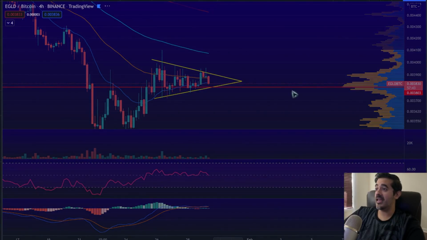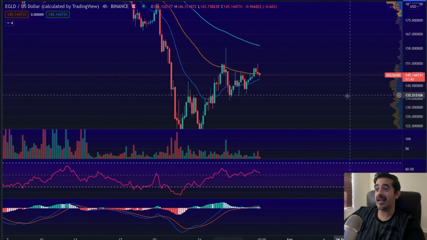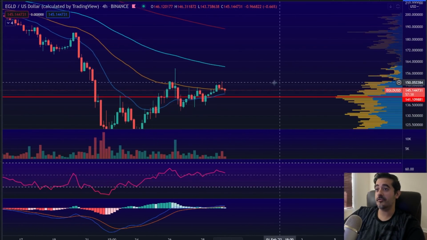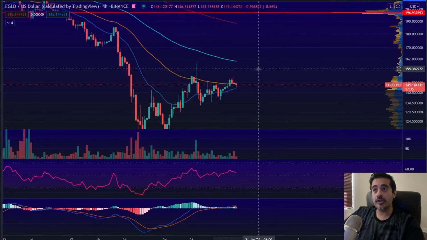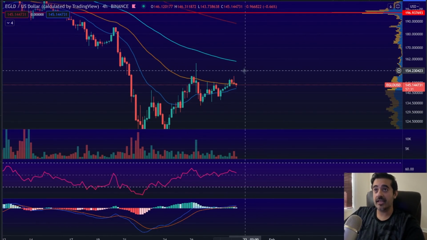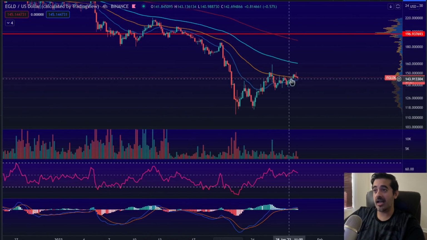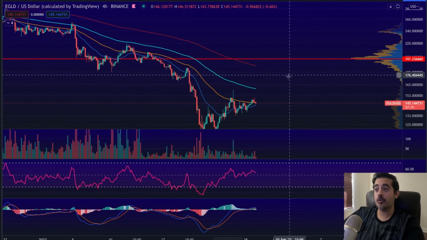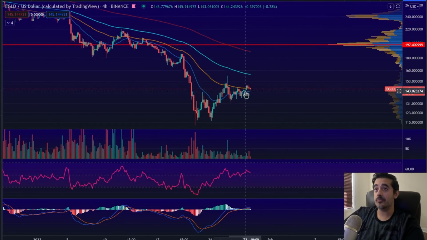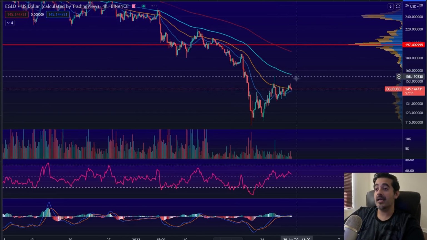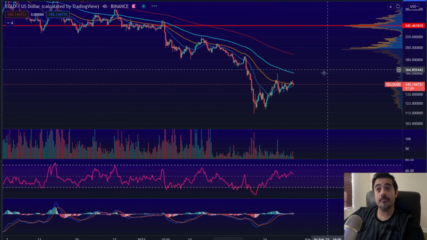The only thing that drives whether that happens or not is how Bitcoin reacts in the first few days of this week. So if you're looking for good EGLD prices, I would say you probably have another week until we start seeing some appreciation, because I feel like the market will start pricing in some of these things, especially as new listings come on. So keep in mind, if we are that undervalued, which I think we are, as those new listings come on, even if Bitcoin is consolidating, I think it's very possible that we see that breakout on the EGLD BTC chart and we see Elrond start moving up. It's overdue, and it needs to be priced in.